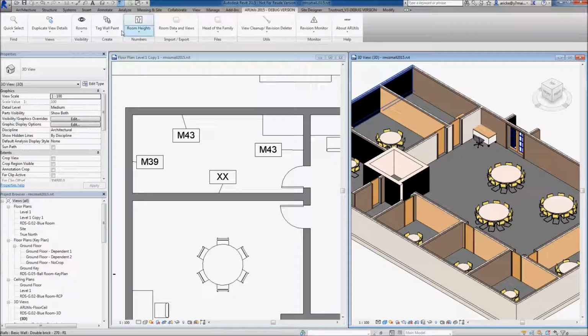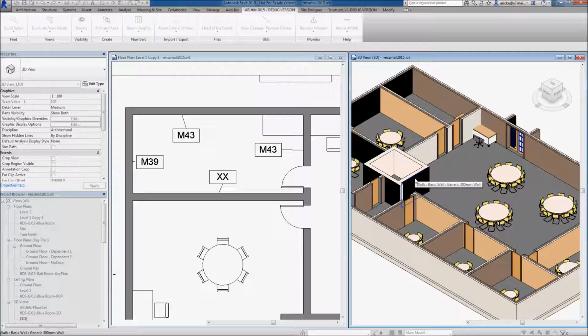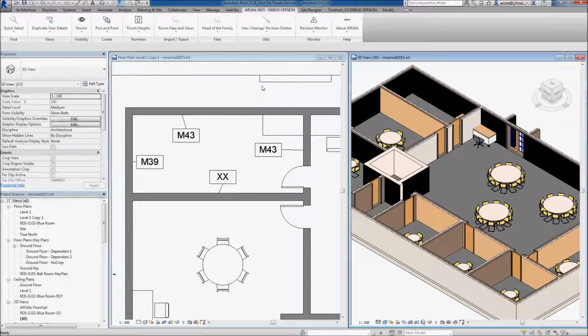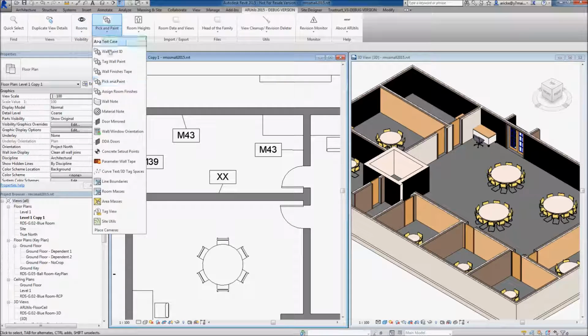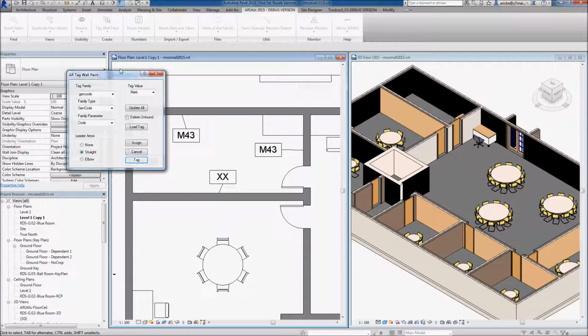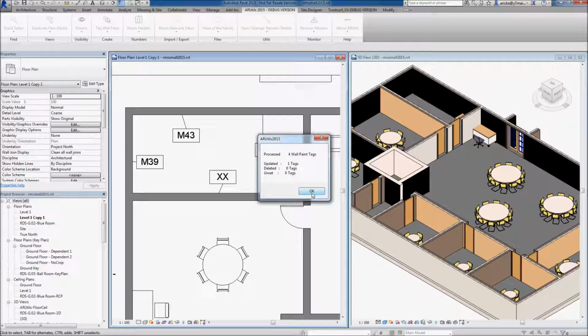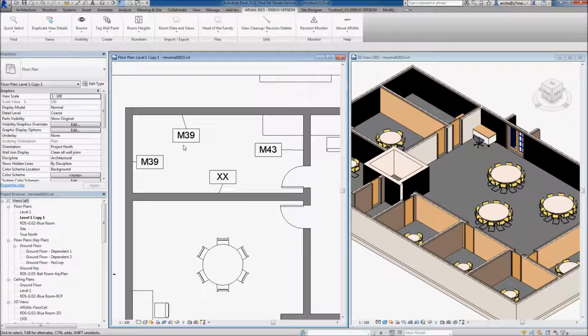We'll go over here and we'll do our pick and paint, and once again using our ductile material, we'll simply now pick this wall, escape out of the command, and back here tag wall paint again, just say update all, and you'll see then that this tag has changed to now correctly indicate the tag mark for that item. So another way of indicating materials in use.